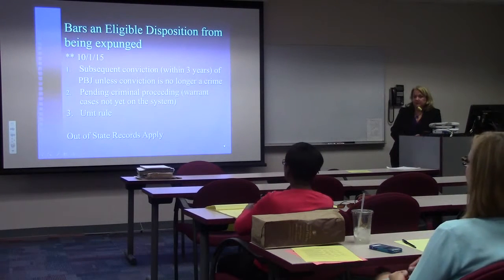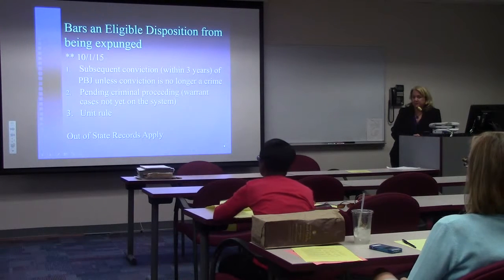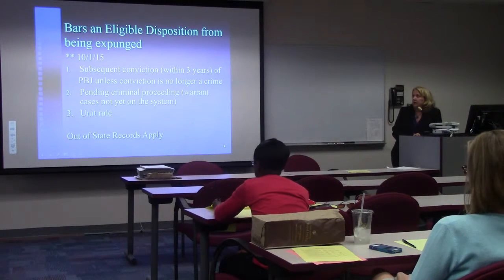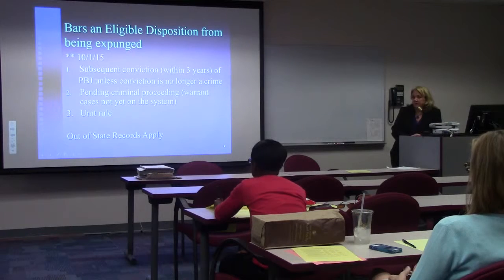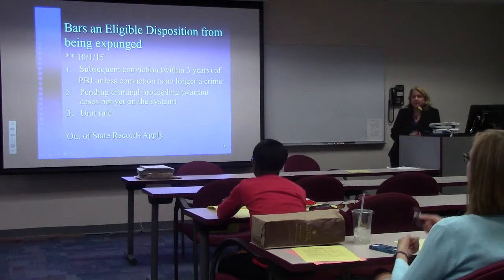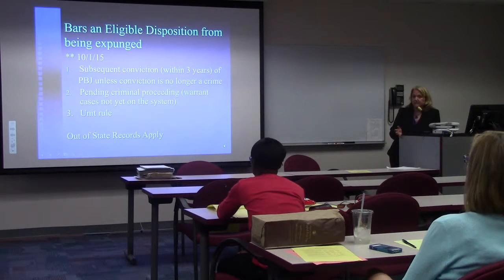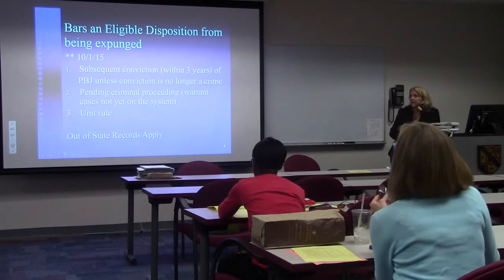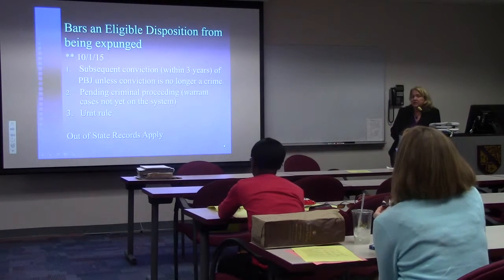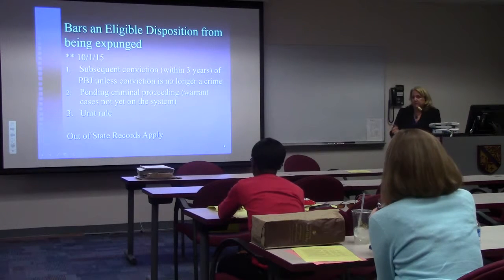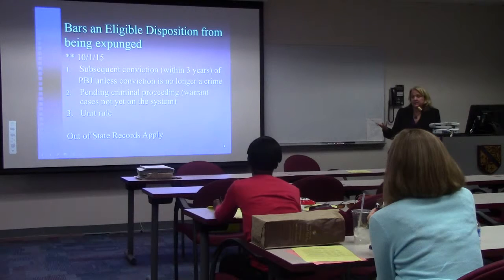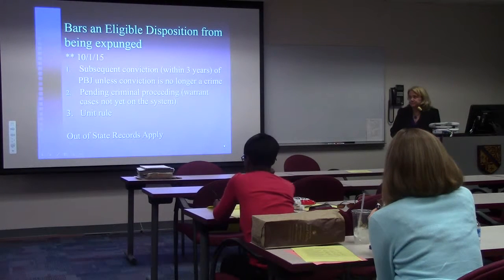Then you've looked at the client's record and figured out the types of dispositions that are eligible to be expunged. You then tell your client, this is what's going to come off. You're not going to see it on case search. No one's going to be able to go to the courthouse and get the information. The police have to expunge all this information. However, there are certain bars even to an eligible disposition. I won't go into a lot of details, but that's the big thing that's going to happen on October 1st.